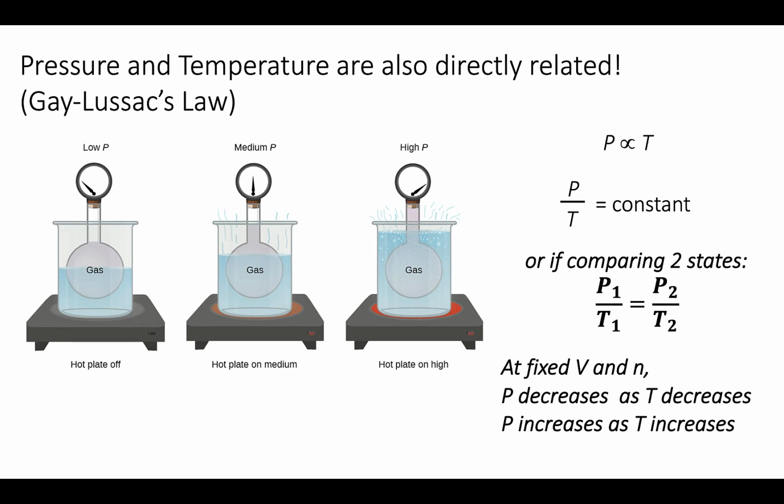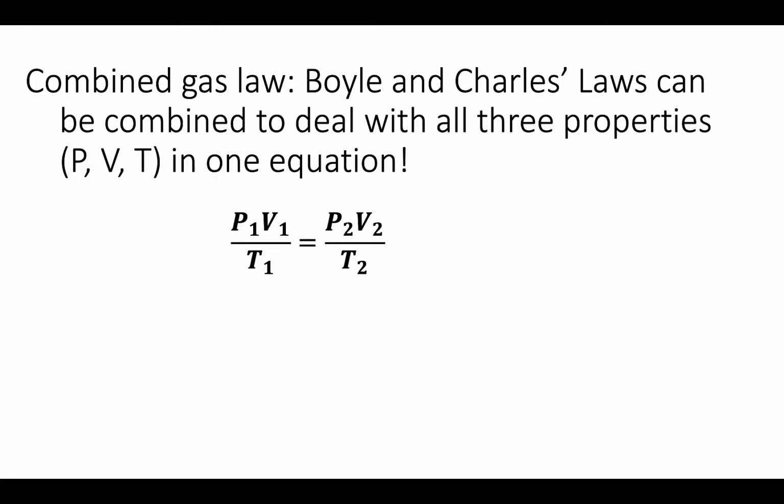And so here's a good example. We have a gas in a flask in some water, and when the hot plate is off, it's a cool gas, and we have low pressure. As we start to get warmer, the gas pressure will increase, keeping in mind that no moles are flowing in or out of this gas sample, so N is constant, and it's a glass fixed volume, so the gas has already filled up the volume of this flask. And once we get to high temperature, we'll have high pressure also.